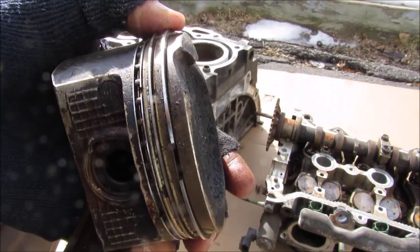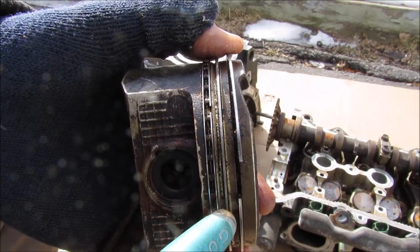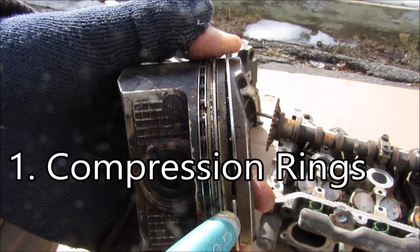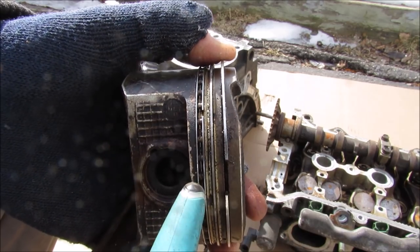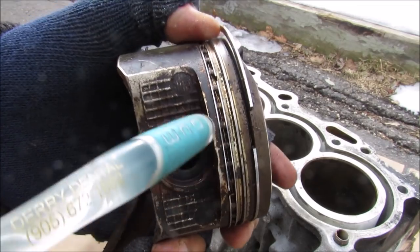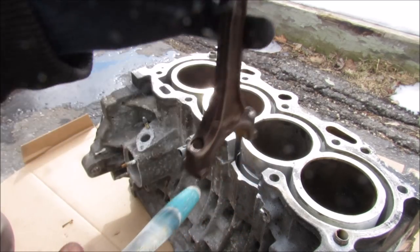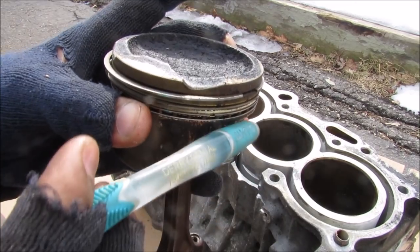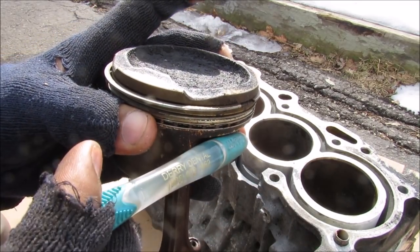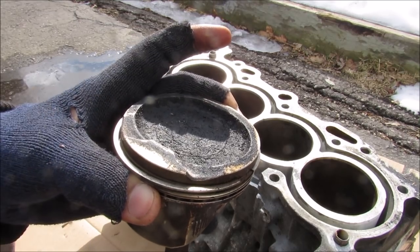If we take a really close look at this piston head you'll see that there are actually three sets of rings. The first two are of equal thickness and are called compression rings — they do the heavy lifting of sealing off the combustion side from the crankcase side. That third ring is called the oil control ring, and its responsibility is to scrape the cylinder walls of oil as the piston goes down, separating the lubricating oil from escaping into the top part of the piston where it would be combusted.